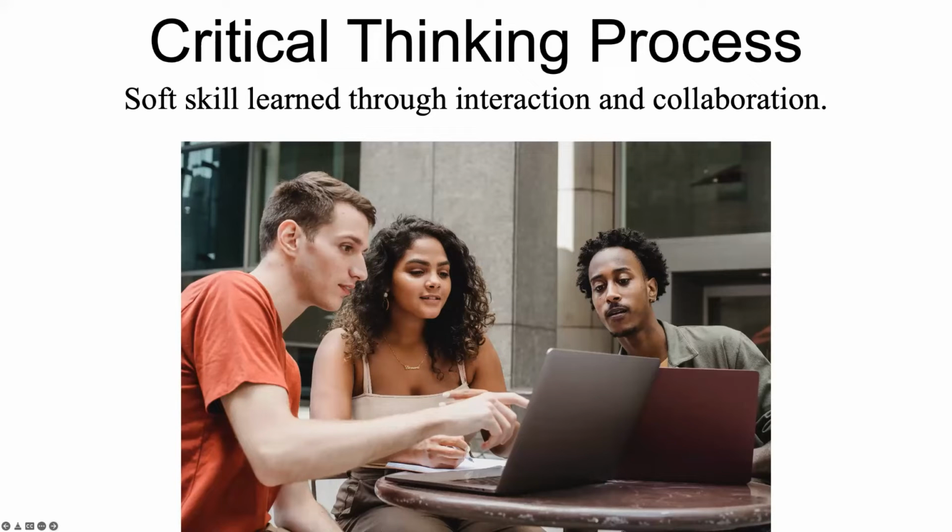Critical thinking requires a student to interact, collaborate, and discuss the material with their peers and the instructor. Collaborative activities help to encourage students to interact with the learning. We want students to apply their new learning, and there are many options available to us as instructors to encourage this collaboration.